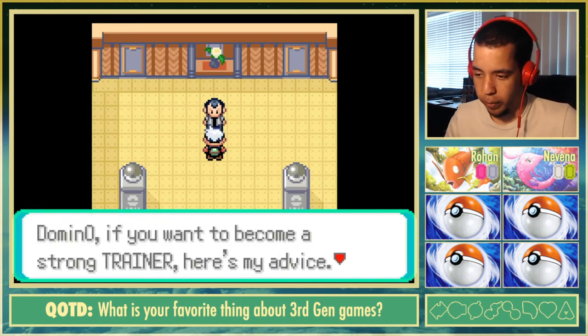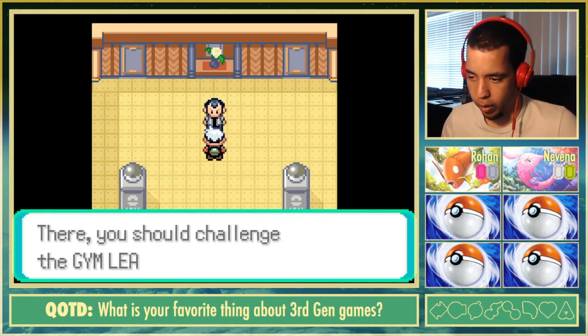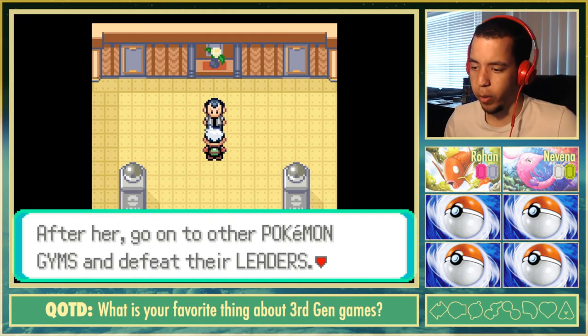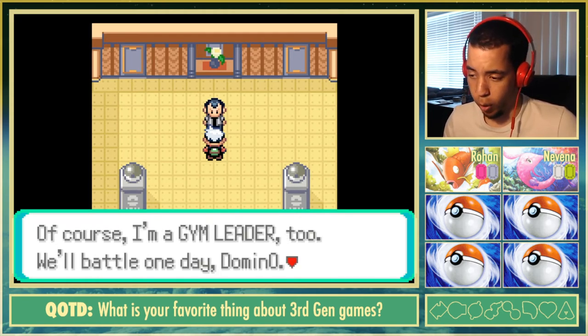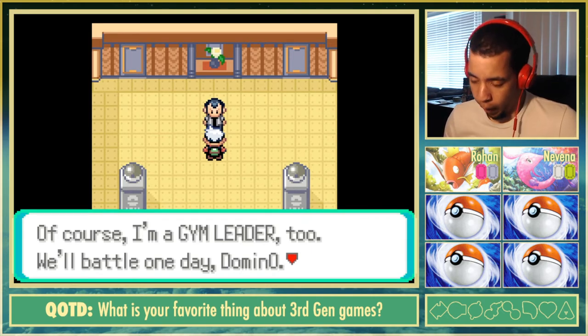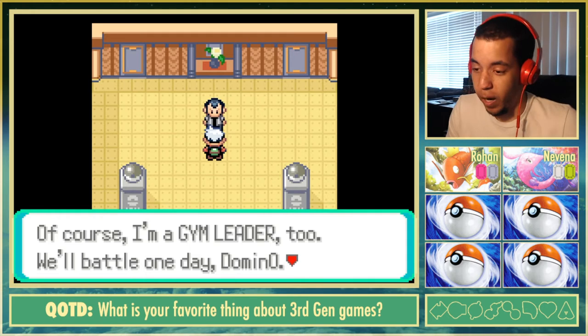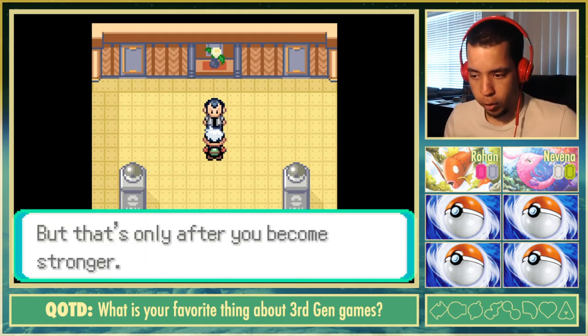Now, Domino, if you want to become a strong trainer, here's my advice. Head for Rustboro City beyond this town. There you should challenge the gym leader, Roxanne. After her, go on to other Pokemon gyms and defeat their leaders. Collect badges from them, understood? Of course, I'm a gym leader, too. Sorry. Oh, boy. That voice made me yawn. Ah, we'll battle one day, Domino. But that's only after you become stronger.